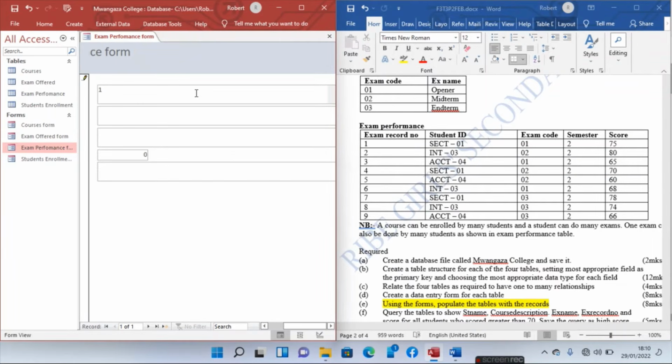Exam record 1, student ID is ACCT 01, and exam code is 01, time 2. The other exam record is 2, ACCT 03, exam code is 02, and time 2, tab, and then 80.